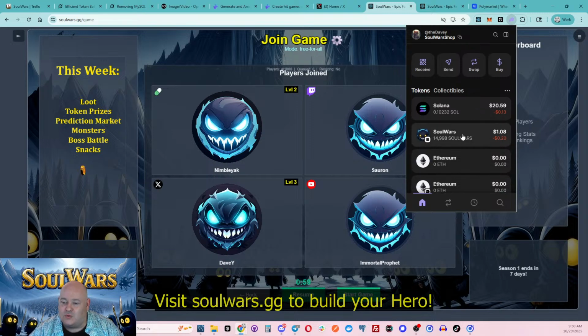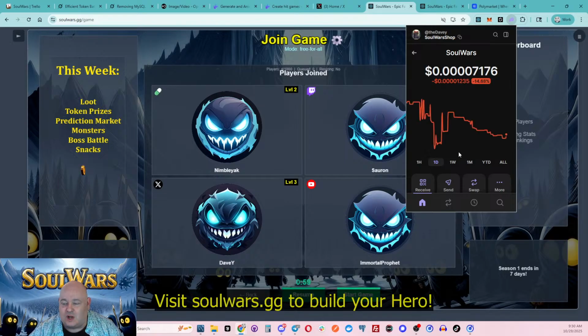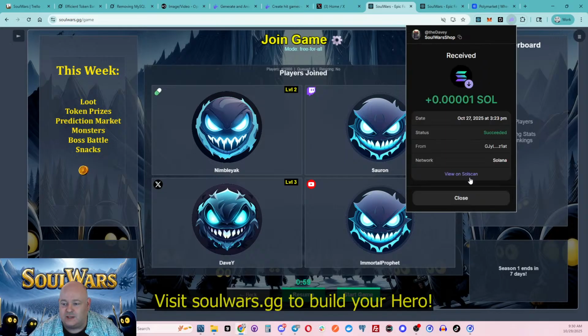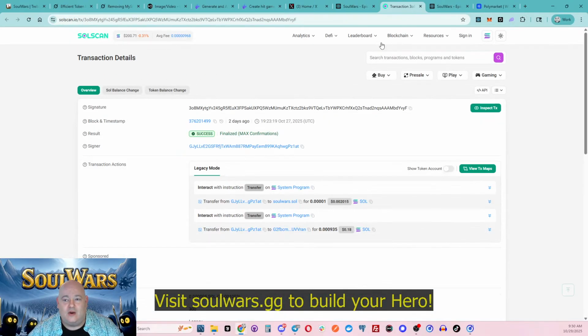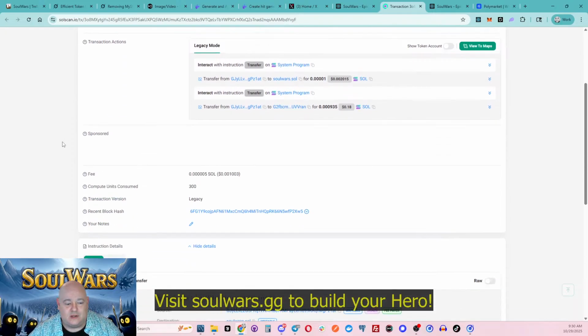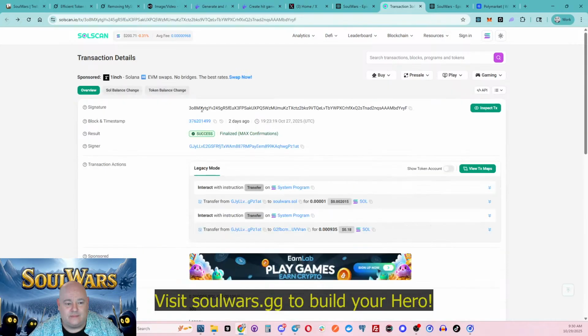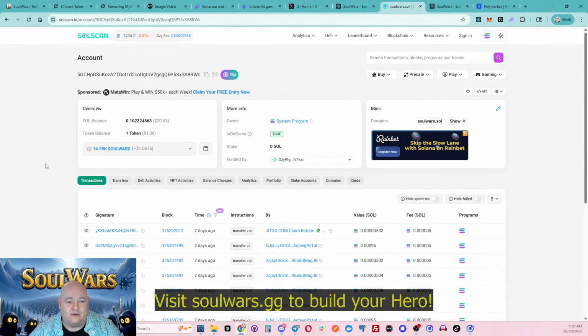And it has Soul Wars token in it. Very interesting, right? Whenever this shop wallet receives token, let's look at recent activity, and we'll go to the blockchain and see what that looks like. I have given it a sol name, an SNS, okay? So you could actually send tokens to the shop wallet anytime you want from your own wallet.